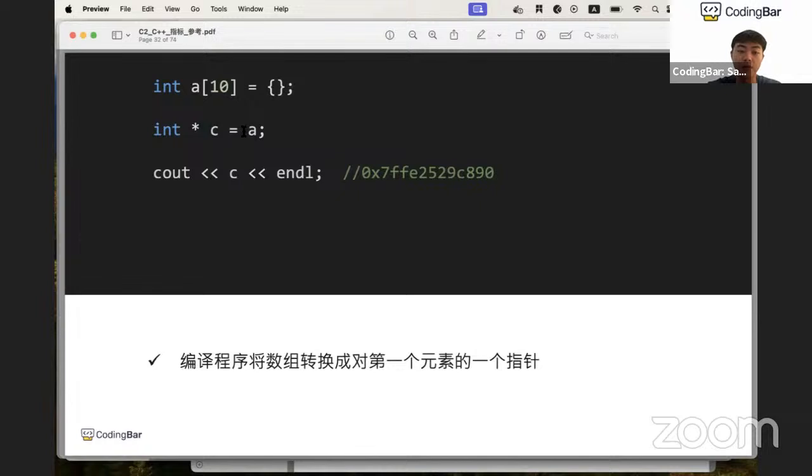You don't have to write the ampersand. Why? Because in C++, the compiler converts the array into the form of a pointer. So the pointer will point to the first element of this array.